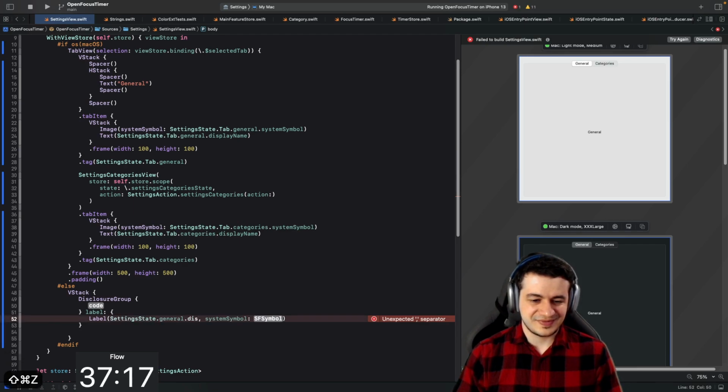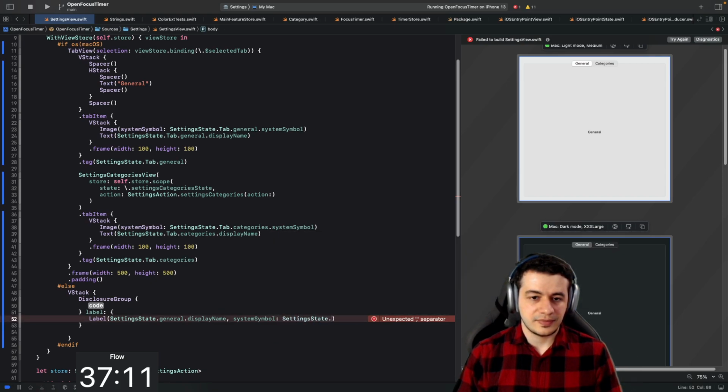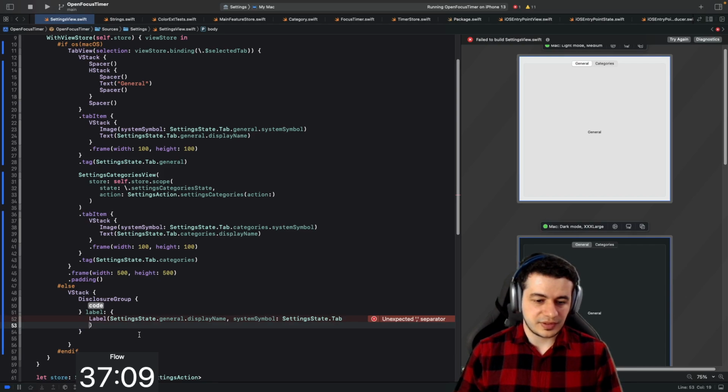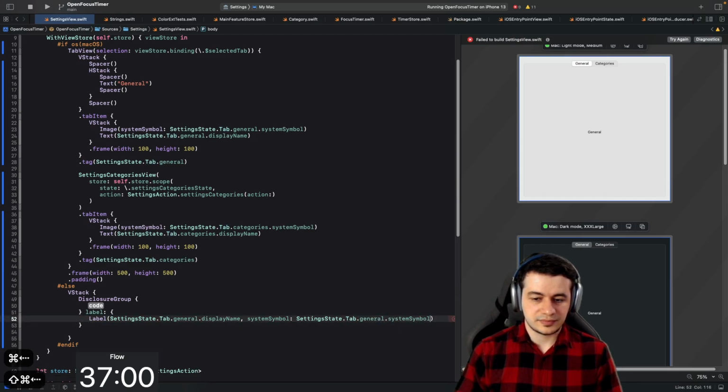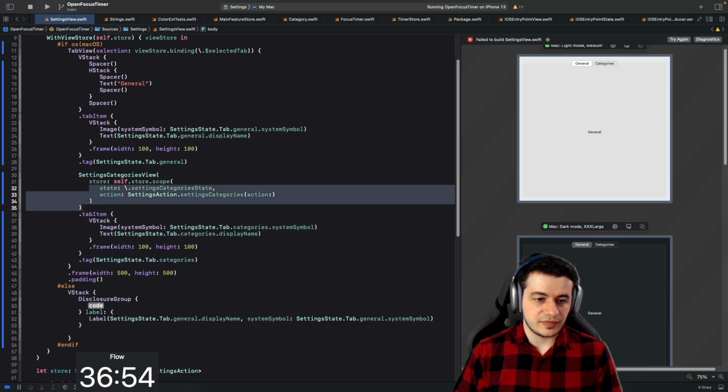Ah, this is general. Display name, and the system symbol is settings state dot tab. Oh, we forgot the tab here. Settings state dot tab dot general dot system symbol, and inside of it, basically we will just have this.